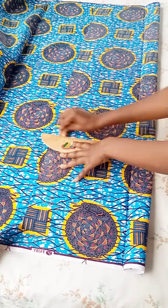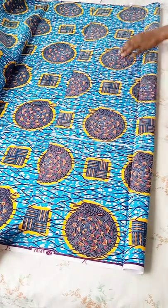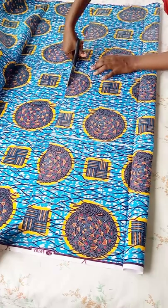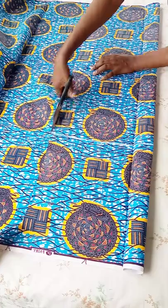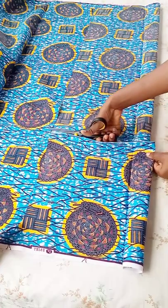Like I told you earlier on, the back part of the shirt should be 2 inches longer than that of the front part of the shirt. So we have 32 for the front and 34 for the back part of the shirt. So that's what I'm cutting out.